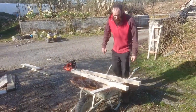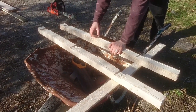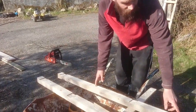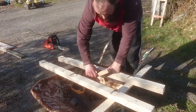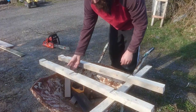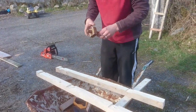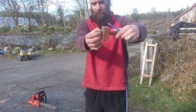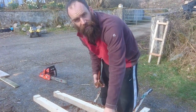Over here you see I've nearly completed this centre post here, but I've just got this last one to do, and I wanted to run through how I mark and cut that in. So I found the distance here which I want, which is 72.5 centimetres, and then I got my post, my crossbeam, sorry, put it on, and I ran a mark at the other side. That gives me where I need to cut, the width I need to cut. From there then, I set my depth gauge here at 5 millimetres or 0.5 centimetre. You can do it deeper if you want, but I want enough of the lid sticking out to be able to attach the lats onto.